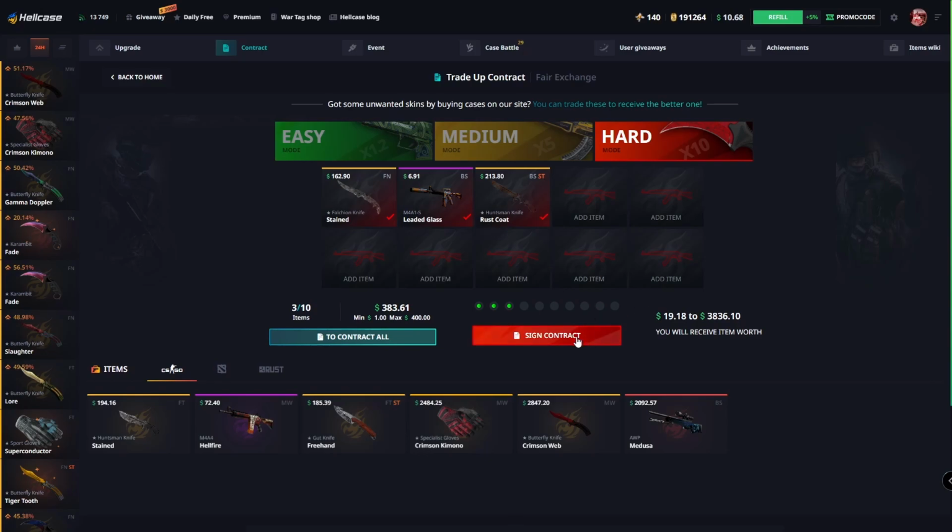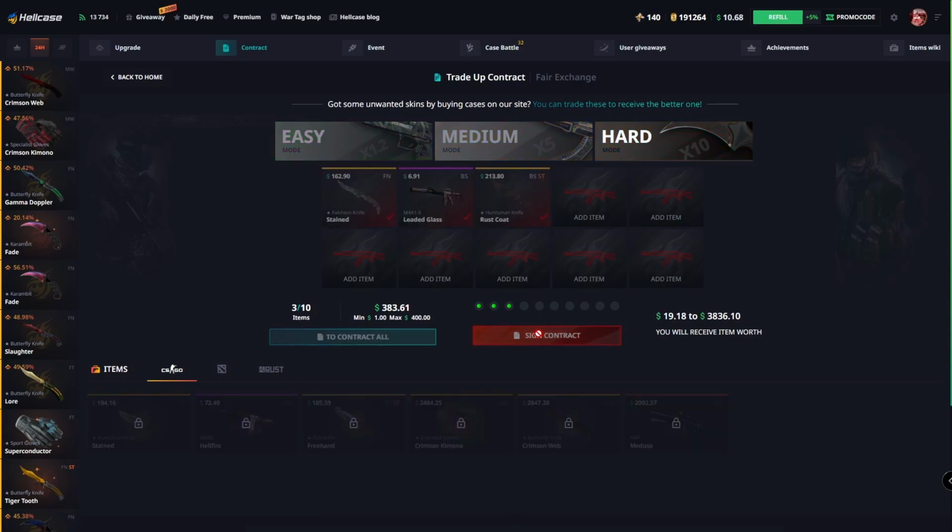Alright, boys, we're gonna test this out then in hard again. $383. If this fails, I'll be mad, since I only have my free hand left, a Hellfire, and the 2 grand I started this video with. So please do something for the contract, please.